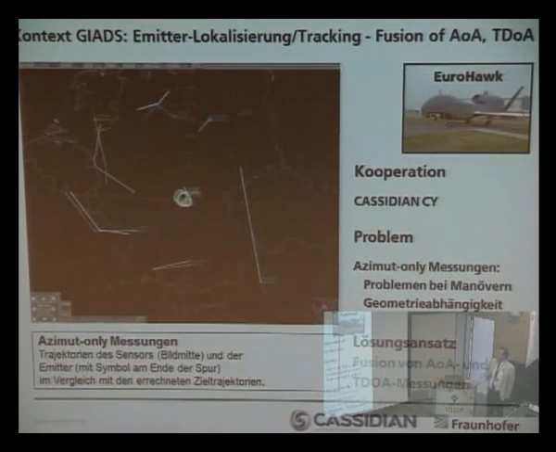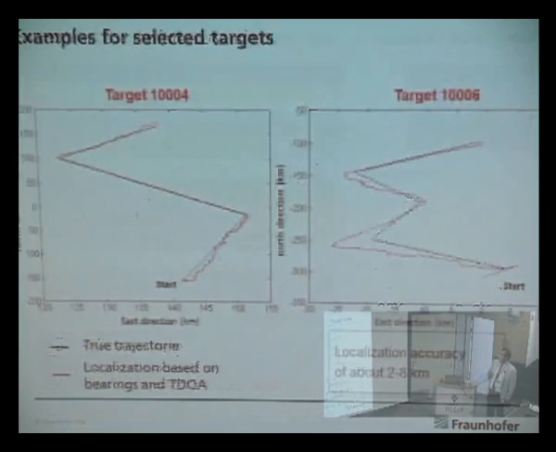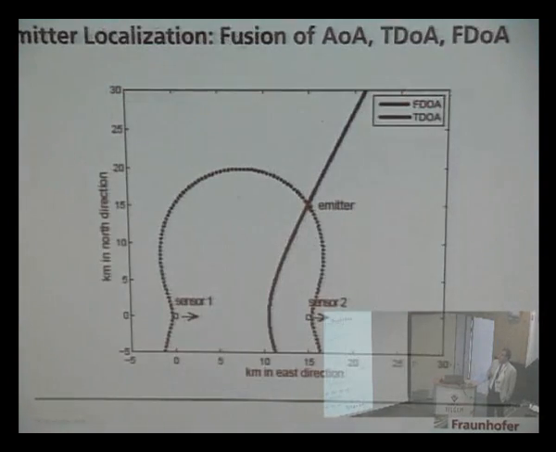This is an example from a military project we have in cooperation with industry. Eurohawk is a big signal intelligence sensor. If with this sensor the tracks of maneuvering targets are to be estimated from directions of arrival only, the tracks are very poor. Sometimes they are quite good. This one is good. This might be acceptable, but the other estimates are really wrong. And you can help also with TDOA.